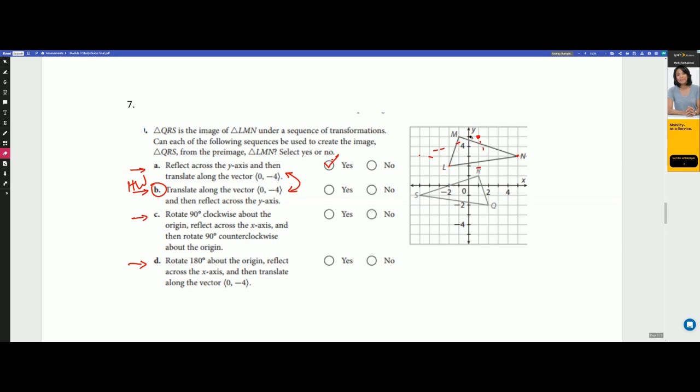All right, part C. I'll tell you what, I think I'll try part C for you. Let's see. Get it? C. All right, rotate 90 degrees clockwise. Okay, let's try that out. So if we were to rotate clockwise, remember the rule that I previously showed you. Yes, the x and y flip, but instead of the y negating, it's the x. Whoa, look at that.